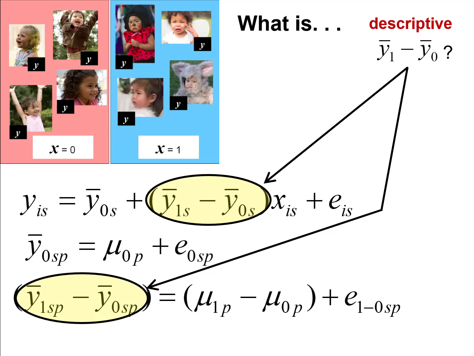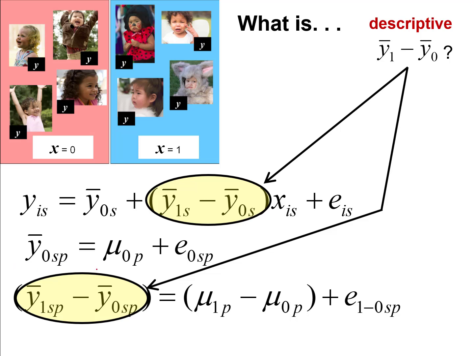So now we can consider how we can use these linear equations to answer the key questions at hand. We can answer a descriptive question, and we can answer an inferential question. And as before, the descriptive question is simply, what is the key parameter estimate? What's the key parameter estimate that we get in the sample?